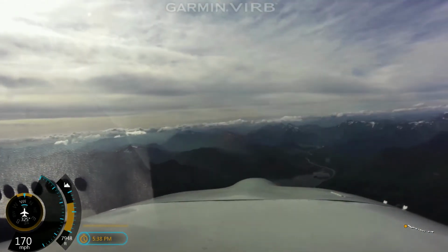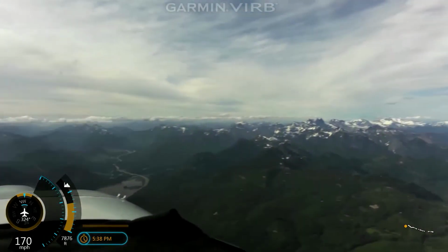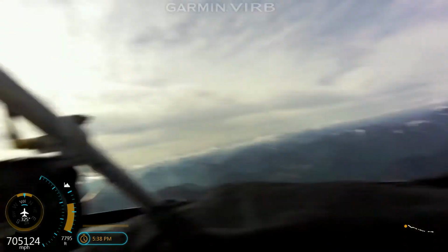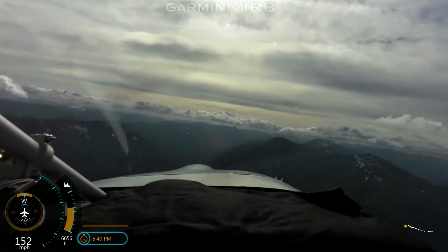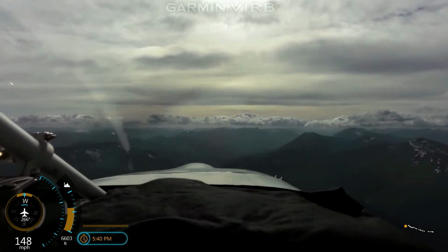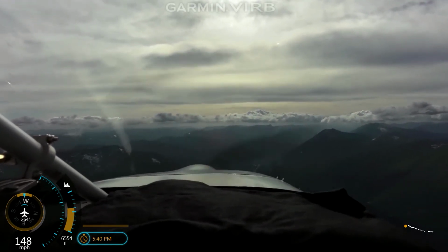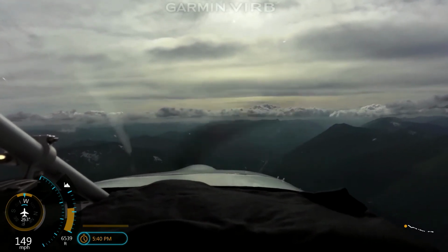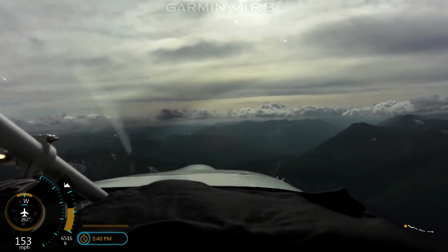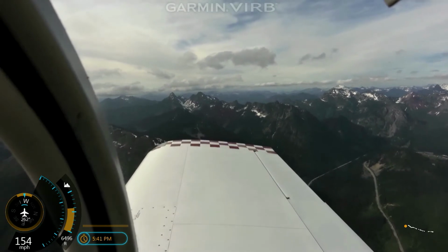But that stuff is just spectacular. Now I need to get below these clouds here, and it looks like I'm going to do that easily. I wanted to make sure I did that. But look at that, isn't that spectacular stuff. Level out here for a bit. We'll just be underneath these clouds up here. Wild shot over there.